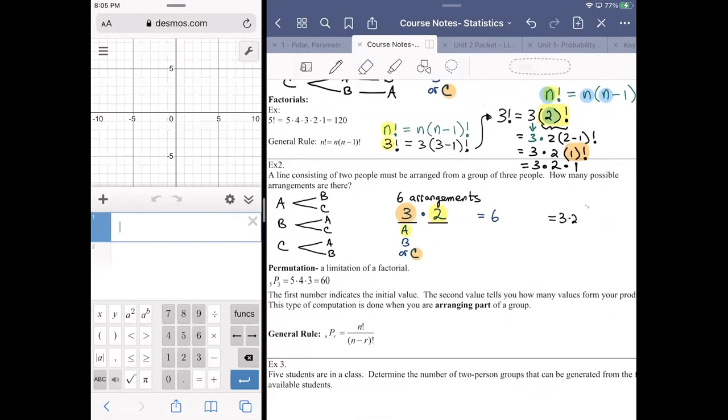So not too much different in terms of the way we write things or the way we would carry out the process. Right? So any of 3 people could occupy the first position. So it's still the same what-if scenario where I'd look at it and say, well, I have 3 people to work with. If the first person selected was person C, then that means that there's only 2 people available for the second slot, right? So that's as far as we would get.